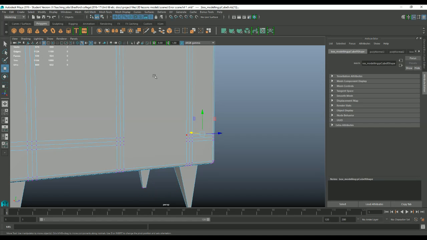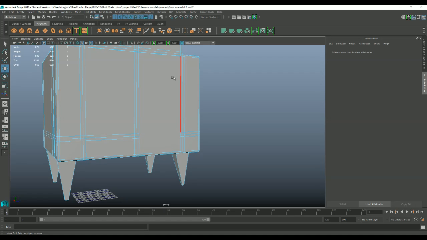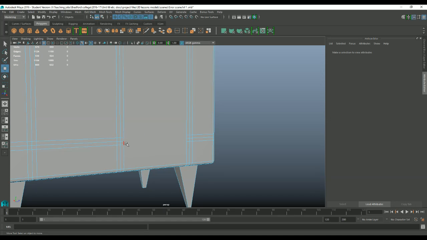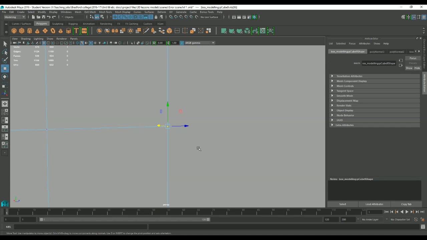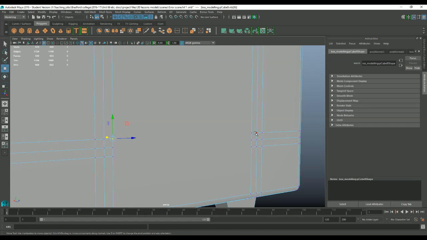So if I go to edges, for instance, you'll see that this has 1, 2, 3, 4, 5, 6, 7, 8, about 10 sides, and that's not great at all. These vertices are pretty much floating. Again, two vertices create an edge. At the moment, we've got one vertex here, one vertex there, and there's no edge that is shared between them.